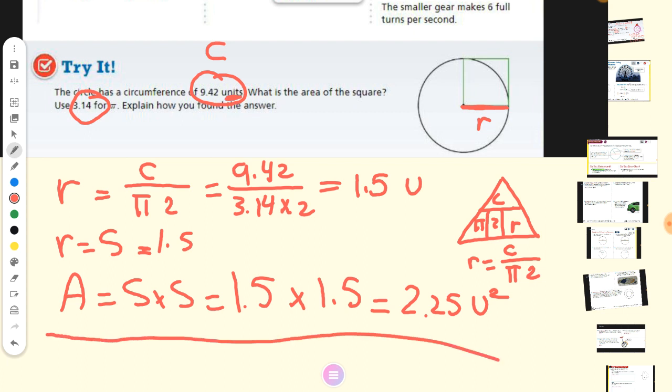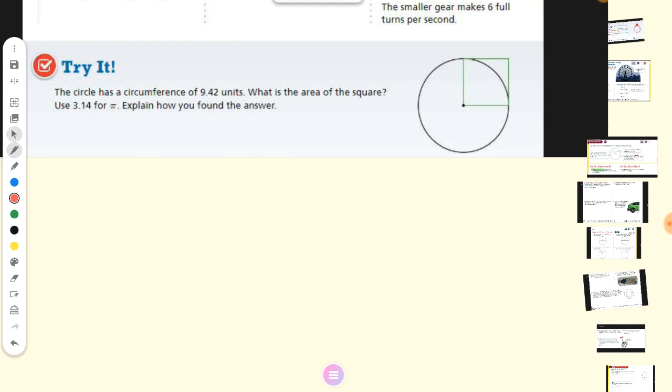That's it. So it's an indirect equation. He asked for the area of the square, and to find it, I must find its side length. To find the side length, we found it's the same as the radius. So we need to find the radius from the circumference of the circle. You have to think in these steps: to find the area, get the side; to get the side, get the radius; to get the radius, use the circumference. This is how to think when solving questions like this. Okay, again, another one.